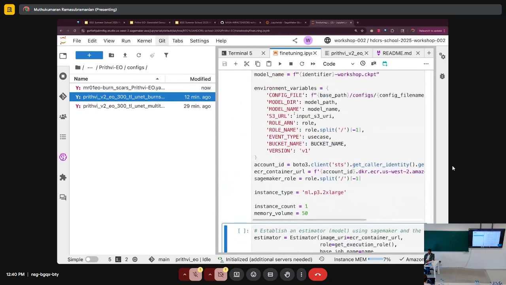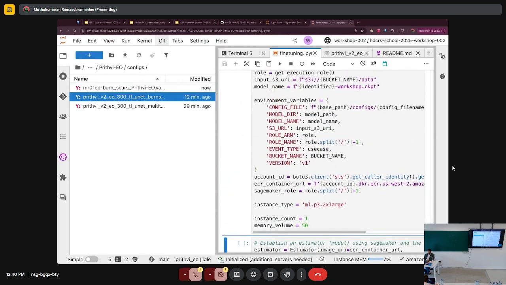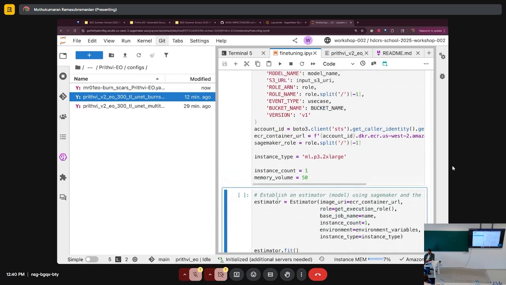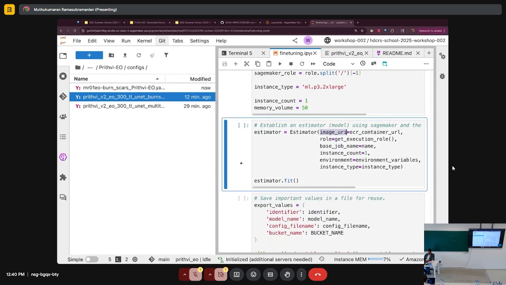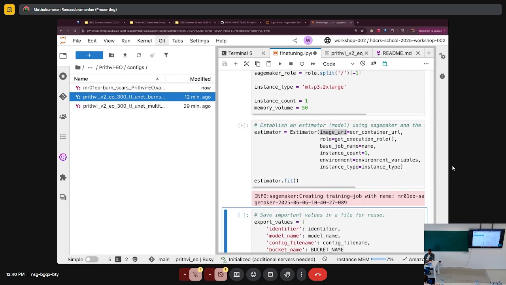Once I've defined all the environment variables and the instance type, I'm going to start the estimator that's going to create this job for me. So let me start the training job.